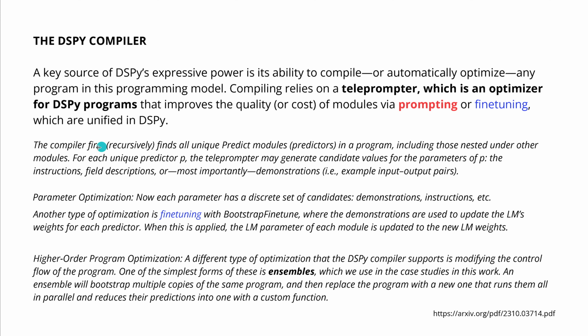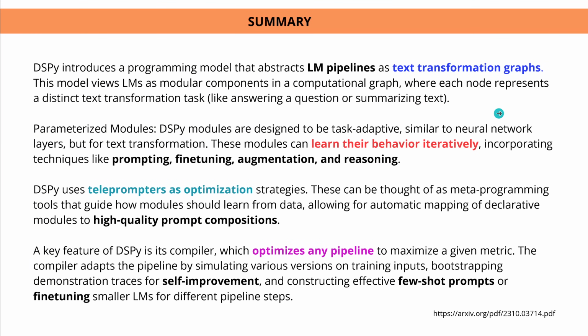If you enter this compiler, step 1, step 2, step 3. Beautiful. And here we are, a summary. This was it. It was so easy. Now, just again, DSPy introduces a programming model that abstracts our large language model pipelines, from the LLM to the external data, to the retrieval model, to the external data stores, as a text transformation graph structure.